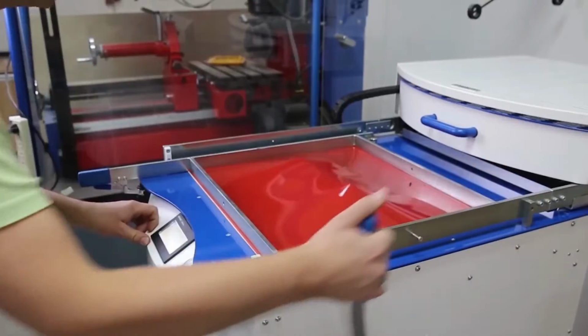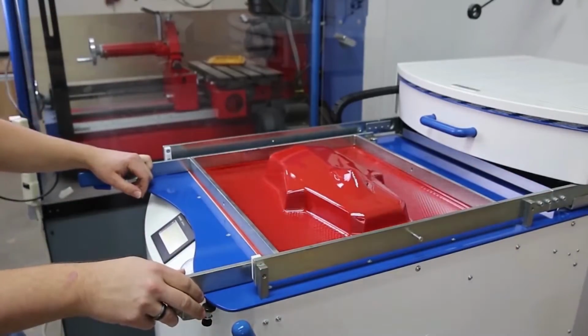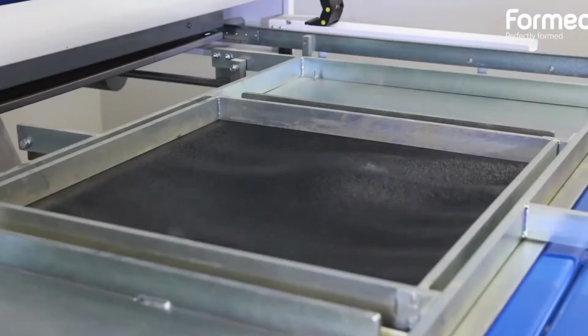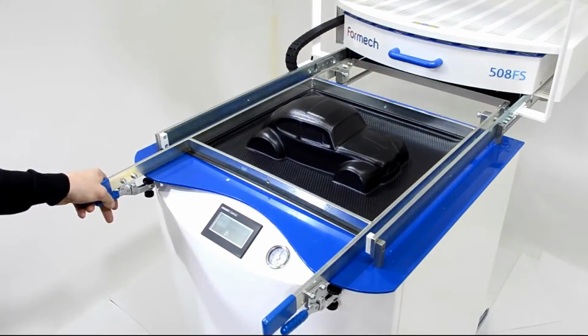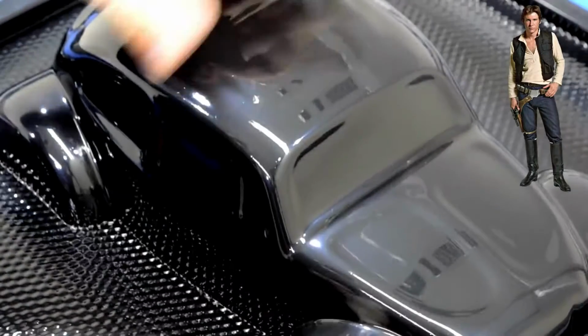More than anything, the sight of the plastic assuming its shape like the T1000 changing forms is the selling point for the eyes. If there's a neater, more soothing way to mass-produce plastic toys or parts, we've yet to see it. Honestly, the only person who might not enjoy watching this machine in action would be Han Solo. It brings back bad memories.